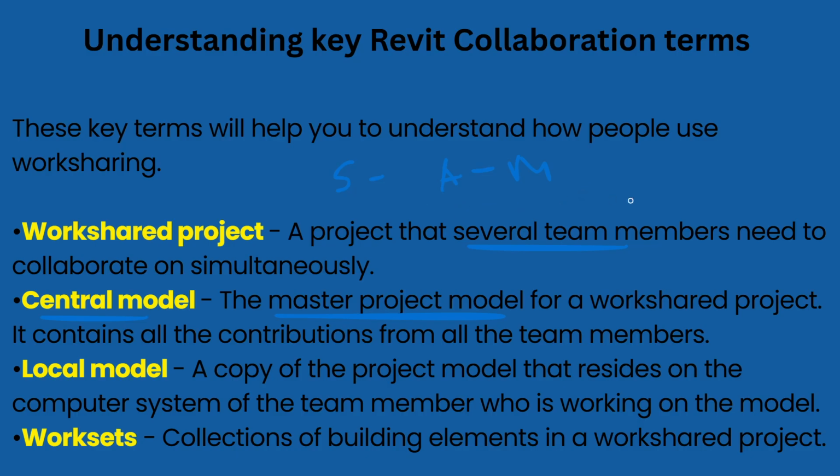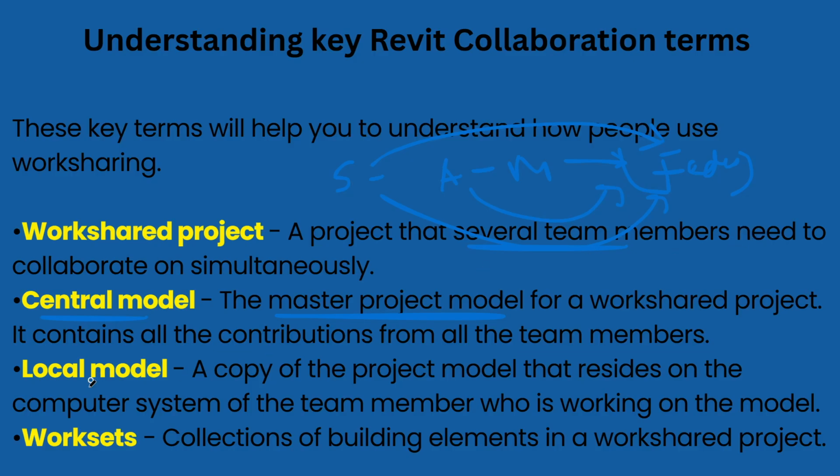When you combine all those models, let's say you have a federated model. You link all these models to this federated model just to see what each model looks like. In order to view a combined model, you prepare one federated model and then link all these models into it. So that also can be a central model. We'll see how exactly we set that up on a project, just to see the overall picture of the different disciplines and how they are progressing with the design.